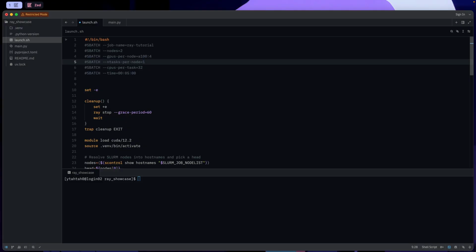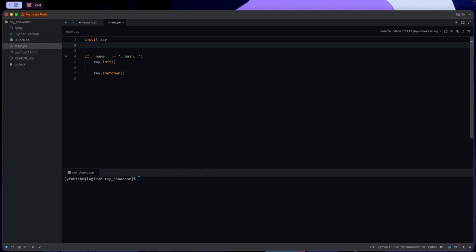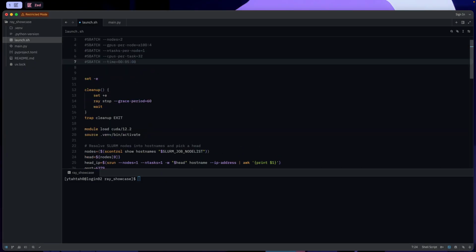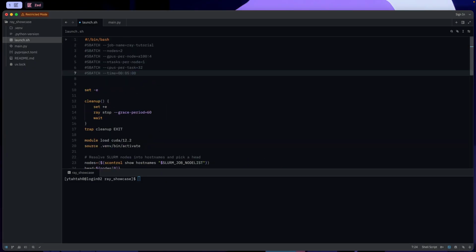I'm not a specialist on Slurm, but one thing that matters for us is that Ray doesn't know about Slurm. So by default, the ray.init we saw before creates a local cluster on the login node, which has no GPU. So we need a small script, this one, that starts a Ray cluster across the Slurm-allocated nodes, and then our Python script will be able to connect to it via ray.init.